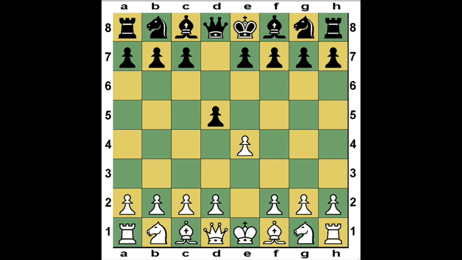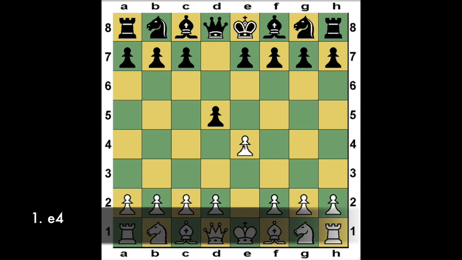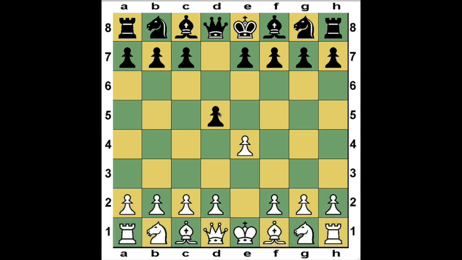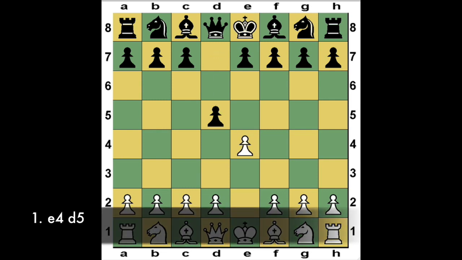By the way, each move is numbered. I should say each move pair, because the first move, move number 1, consists of white's first move and black's first move. So this move from E2 to E4 would be written 1 with a period, and then the notation for the move. So this would be 1. E4. And black's move is the move of the pawn in front of his queen from D7 to D5, and that move is noted as simply D5.